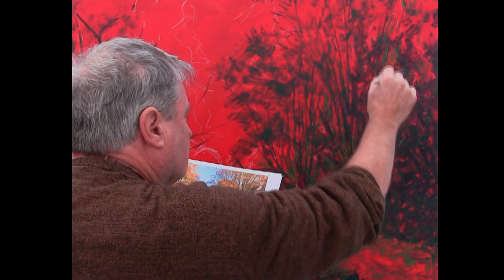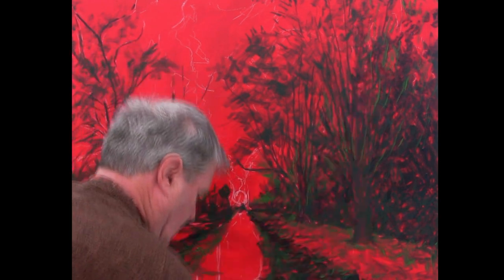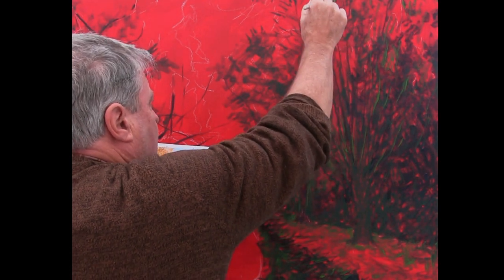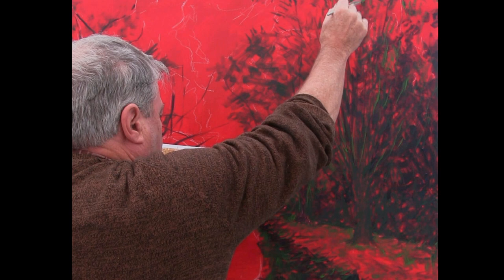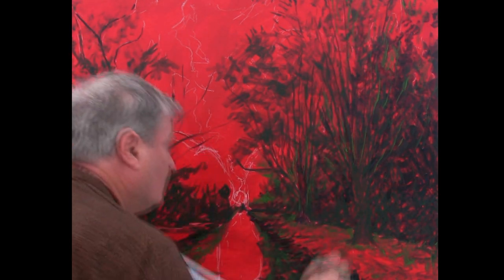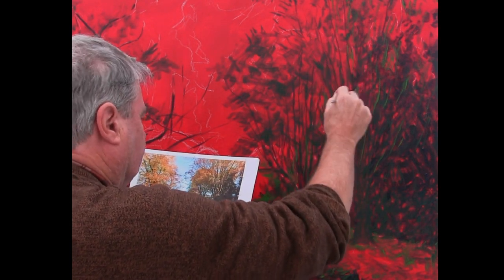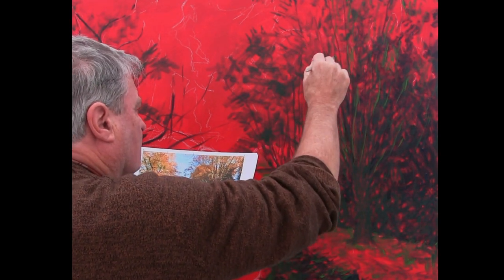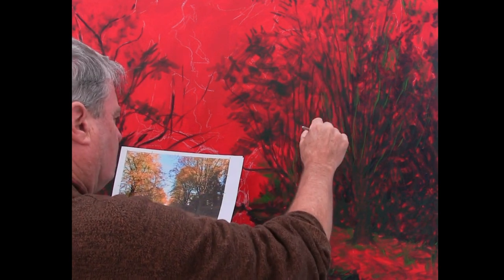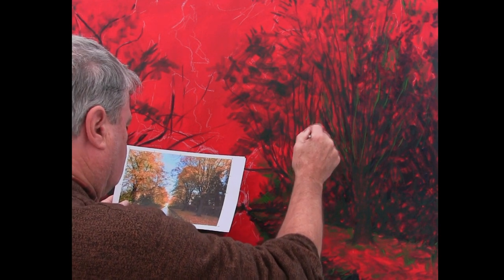These leaves turning from their summer colours into beautiful golds and yellows seemed to disappear so quickly this year — there one minute and gone the next. I just had time to take a few photographs; in this case my partner had her mobile phone. These mobile phones are wonderful these days — some of them have better photography facilities than my SLRs. The quality these cameras have is available to everybody now, just to take a quick shot. I just find it too restrictive having a mobile on me all the time.